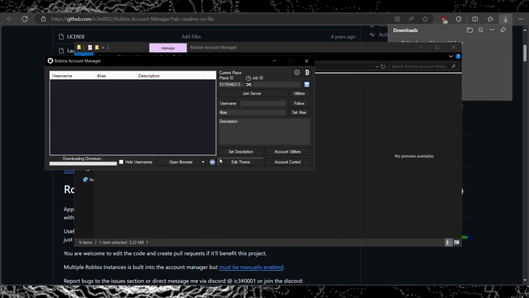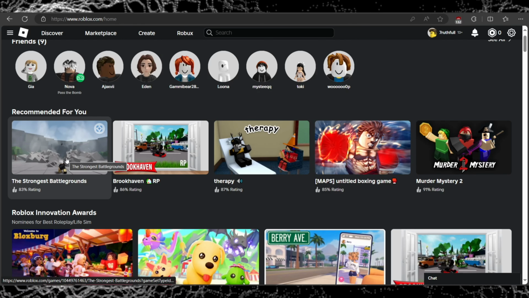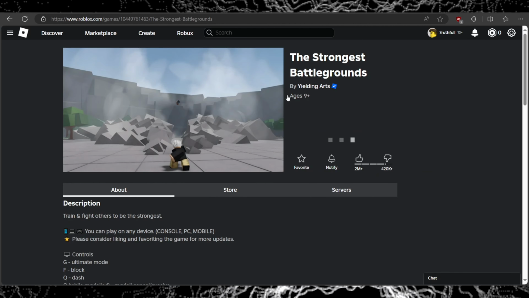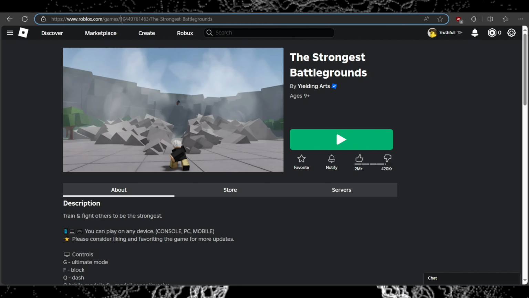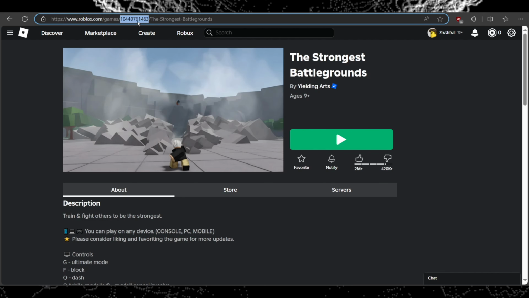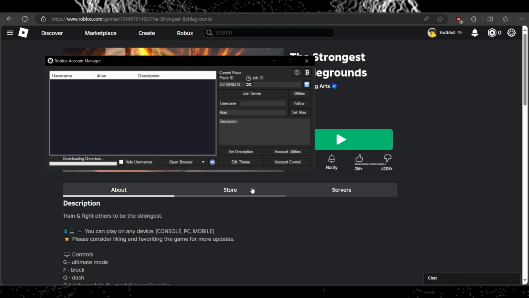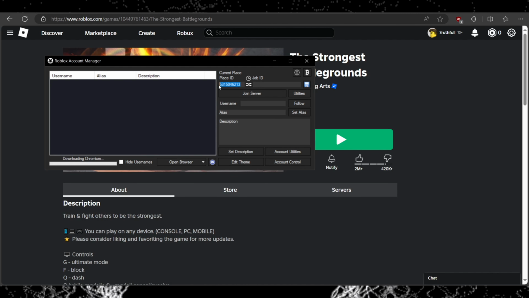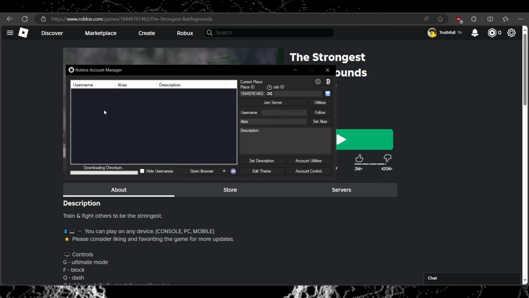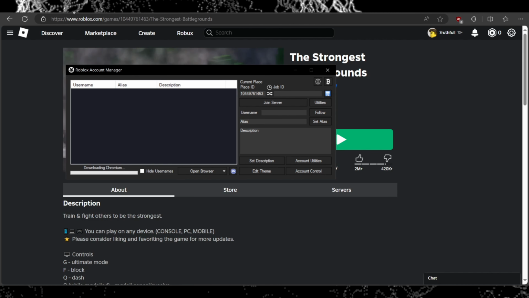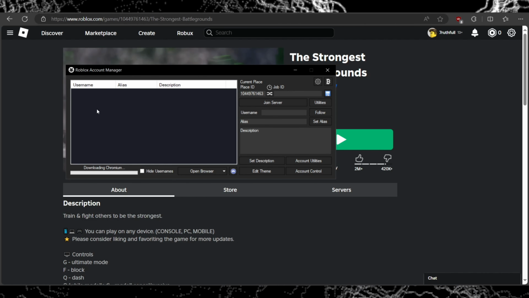And now next, if for example, I go to my Roblox here and try to play this game right here, The Strongest Battlegrounds, you want to go here, this line of text right here, this line of numbers, you want to copy that, then go to your account manager and then just paste that in there, and then include your account right here when you log into Roblox, and your account will be automatically right here in this box.